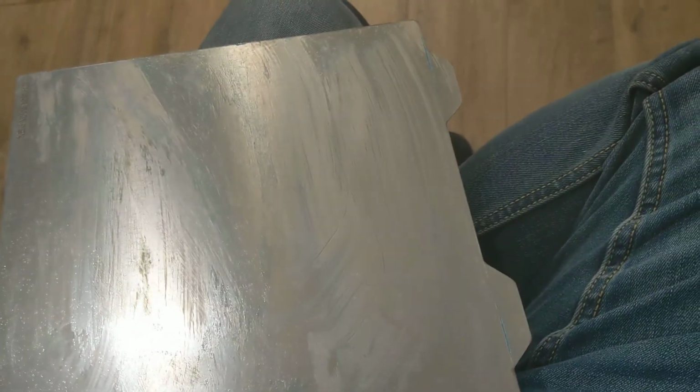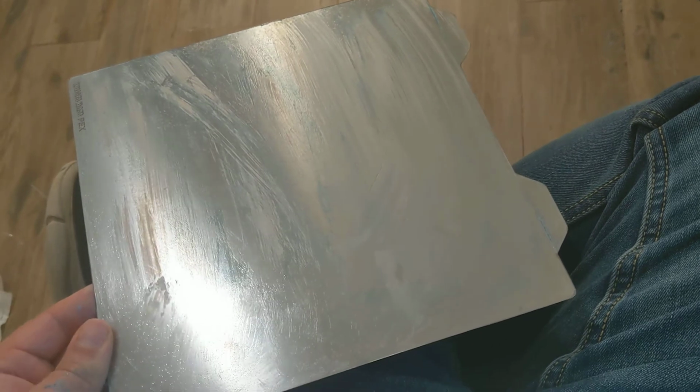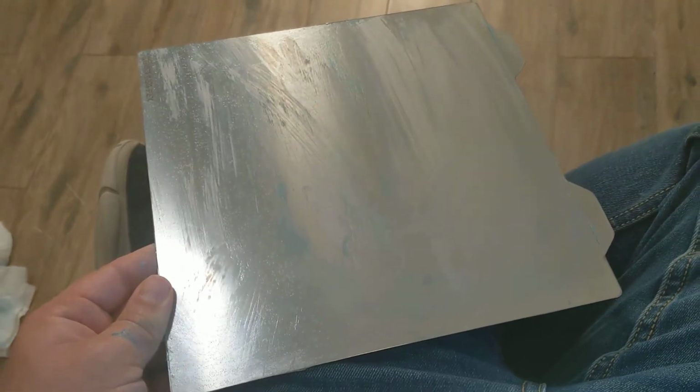Generally, I'll get like, I don't know, between like 4 to 7 prints out of a single application of ABS slurry. And it actually works better towards like the 4th or 5th print. But, well, that's pretty much all there is to it.